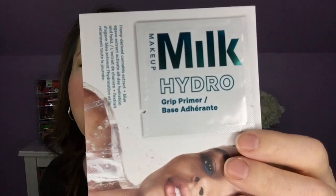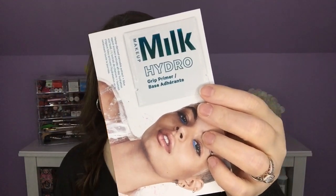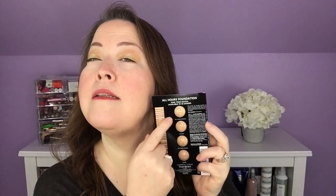Also, just like any other time you place a Sephora order, you get to pick a couple of samples. You used to get three, now you get two. I chose the Milk Hydro Grip Primer for my daughter to try, because I have one of these and I really like it and I thought she might enjoy it. And for me I chose the Yves Saint Laurent All Hours Foundation, because I decided that one might actually work with my skin.